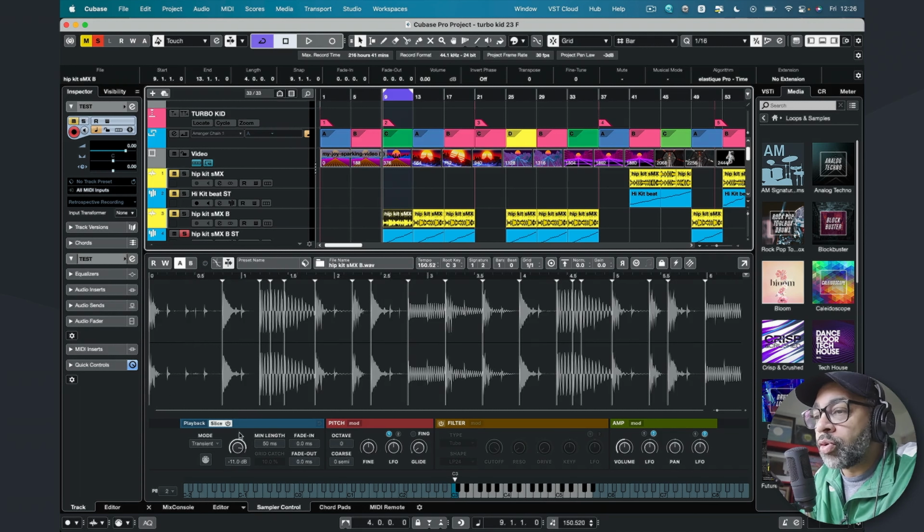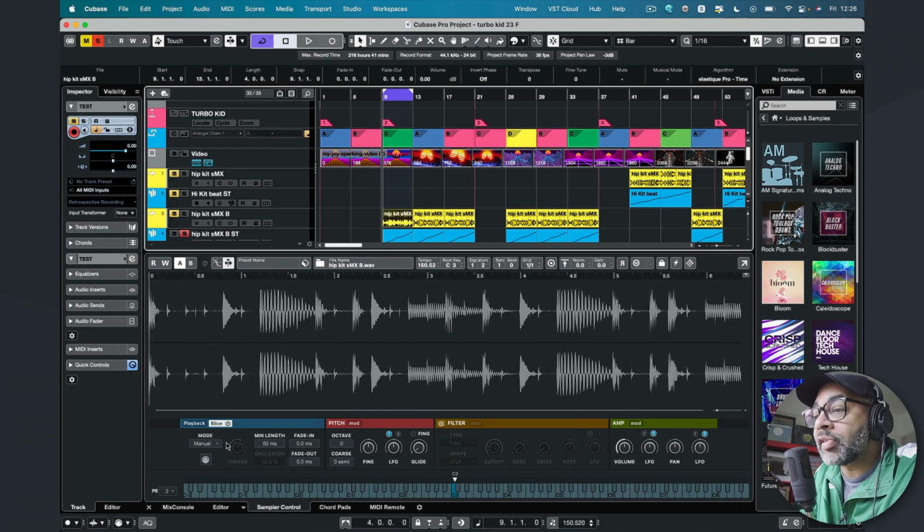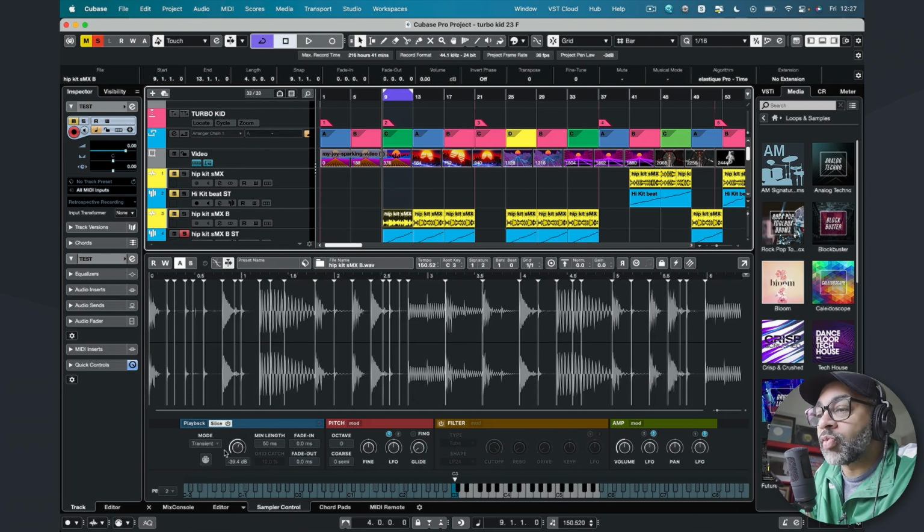You have full control over the threshold. So you can actually zoom in and choose how much you want the algorithm to pick up, peaks and transient wise. We can even choose different transient modes. So we have transient and grid, and then manual mode. So you can actually then manually put in your own chops if you need to. So I like transient mode. It picks up more or less what I need it to do. We can choose our fade ins and fade outs and stuff.